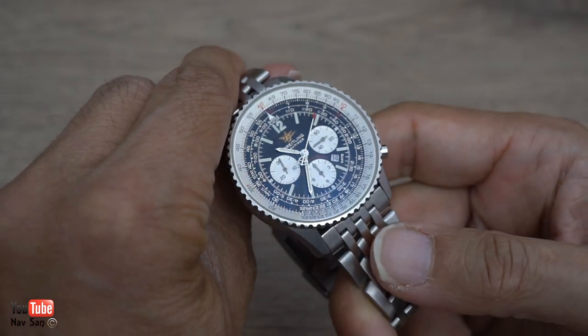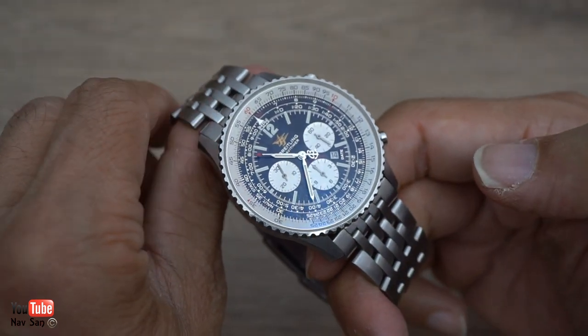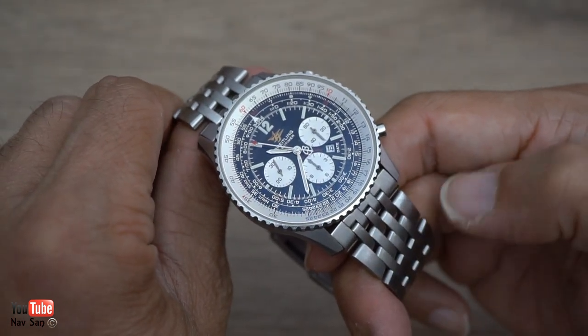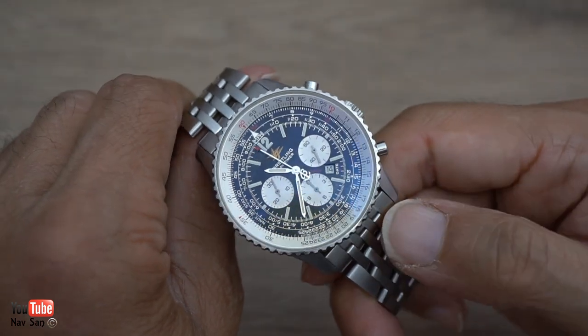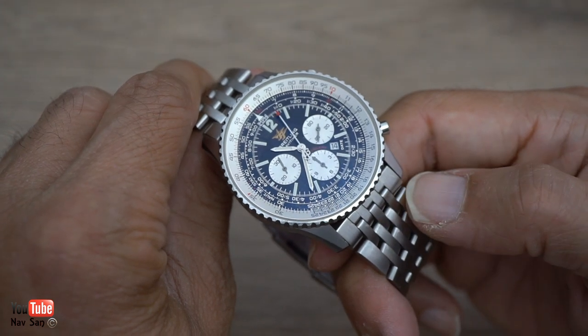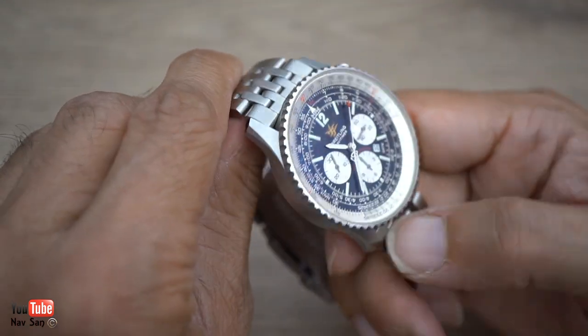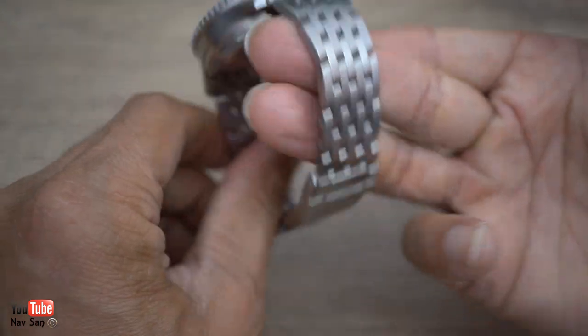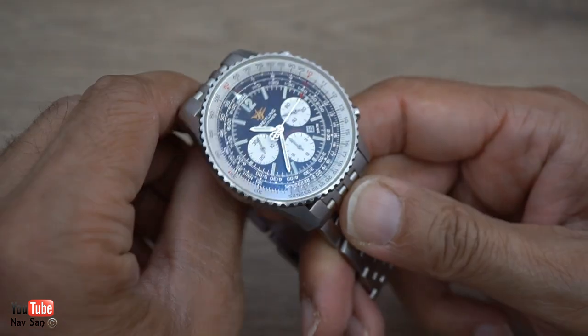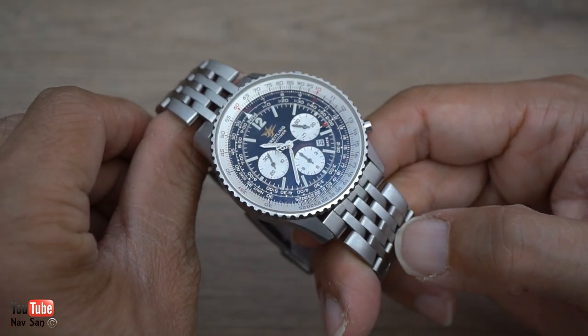I prefer the movement of the 7750. The lume on this watch — I was really surprised, considering it's 20 years old, it's really strong. The watch is almost like it's still brand new, and with a few scratches here and there, if I had them polished out, this watch could almost pass as brand new. I wore it for about two years almost continuously, then put it down because I was wearing other watches, so it hasn't had that much damage. Apart from the bracelet, which gets the majority of marks and dents. I'm glad I've still got it — I think I probably would have regretted selling it.